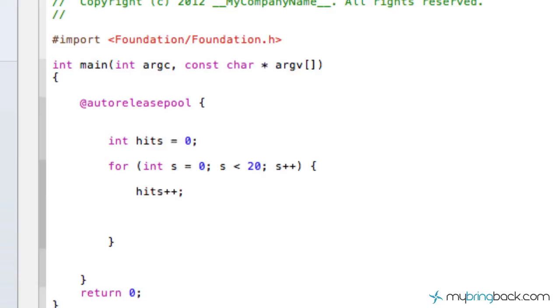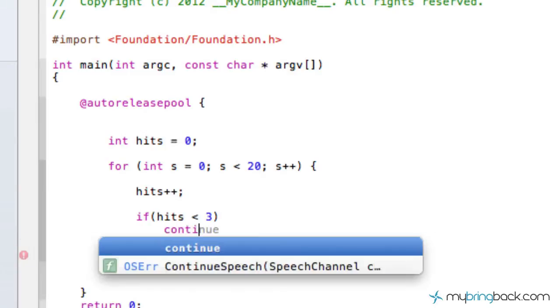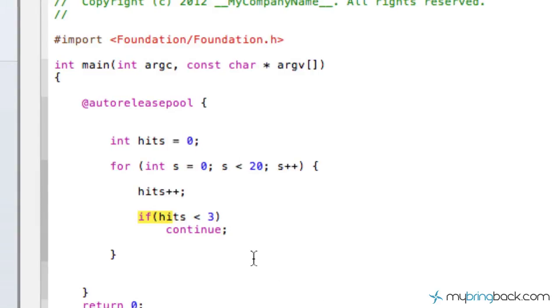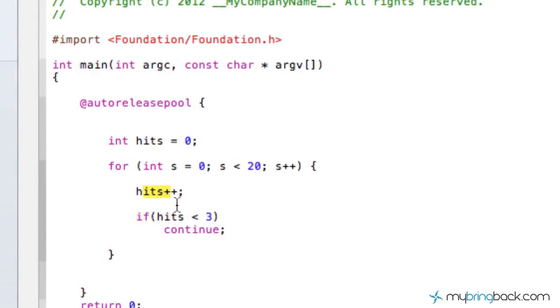In doing so, we're going to put an if statement, and we're going to say if the hits is less than 3, we want to continue. It probably doesn't make a lot of sense why we did that, but basically the first time through the loop our hits is going to be set to 1. So if 1 is less than 3, we're going to hit continue.